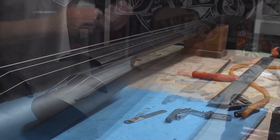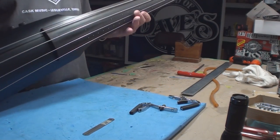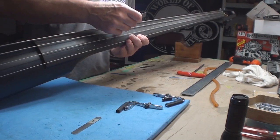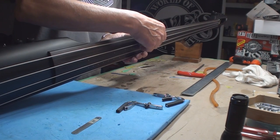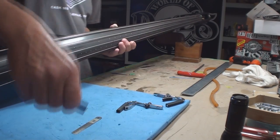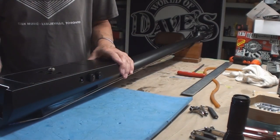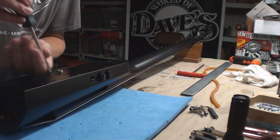They don't recommend measuring the straight height, but we should at least try and measure one. I'm going to go with the 12th fret position just for reference. The string action is at 8/64ths - I think 6/64ths would be really much nicer to play. They've got these two Phillips screws on the back that let the bridge saddle go up and down.